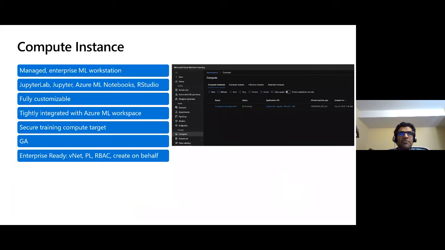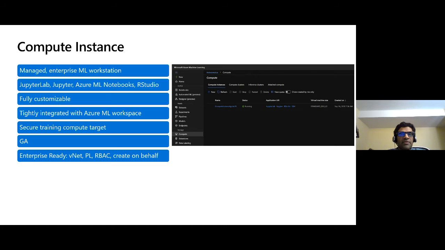And the data scientists find it there to run notebooks, all the popular tools which they love, such as JupyterLab, Jupyter, the Azure ML notebooks, which you see in the screenshot on the left pane, or run R scripts through the RStudio experience. So there's a first-class web experience for each of these tools, and it can be accessed through the browser. Compute instance today is Ubuntu based. It's Ubuntu 16, and we are looking at upgrading to the latest Ubuntu versions.